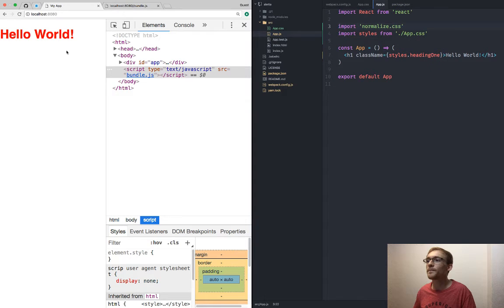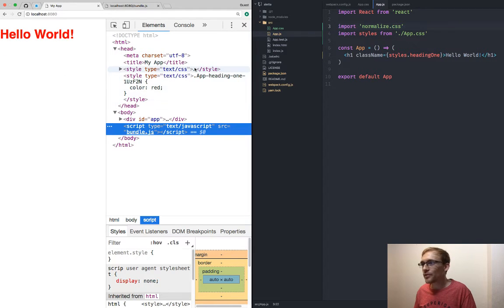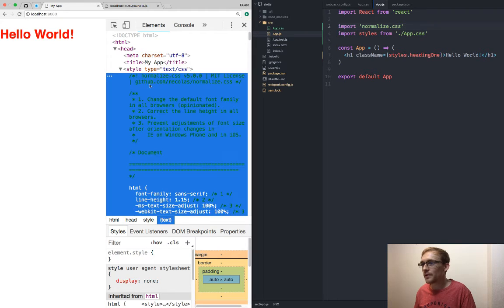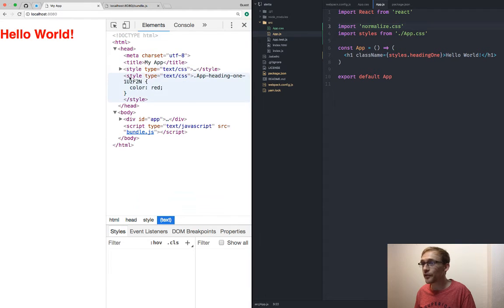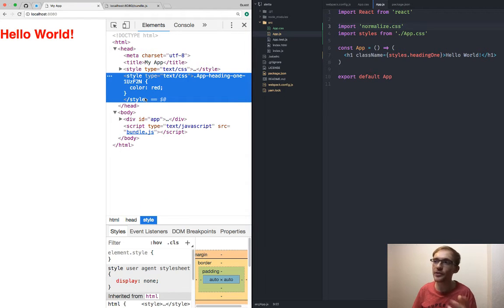Yeah, so what we can see here is Normalize has changed our font, which is pretty cool. So what's happened now is we've got Normalize being brought in as a first style tag, and then our application specific code coming in as the second example.